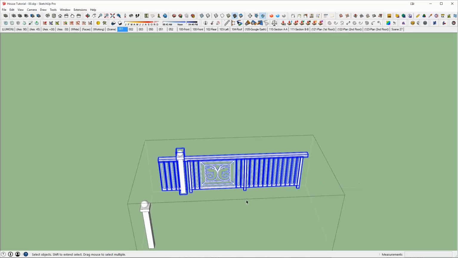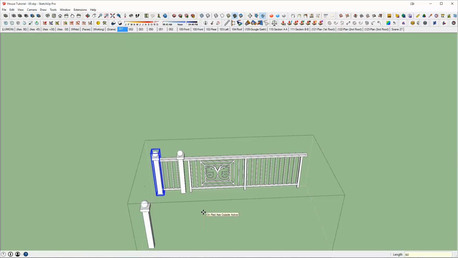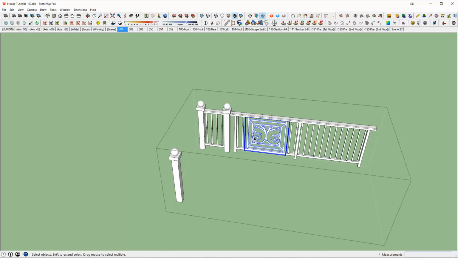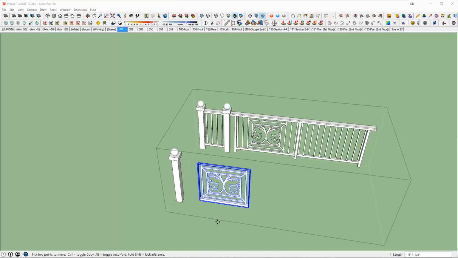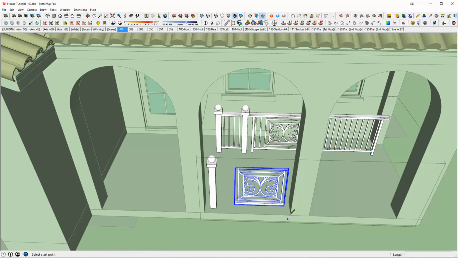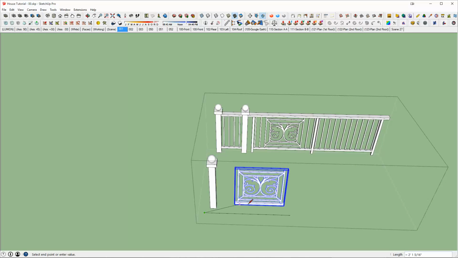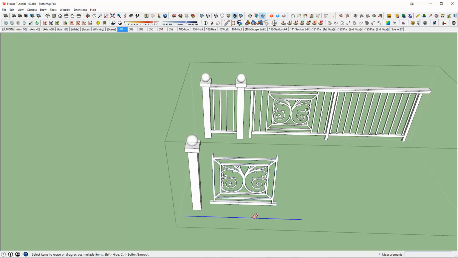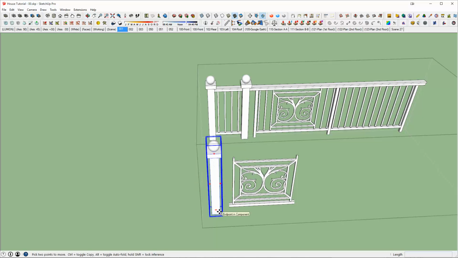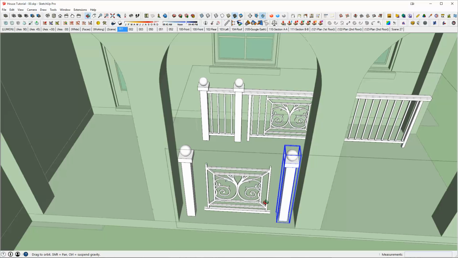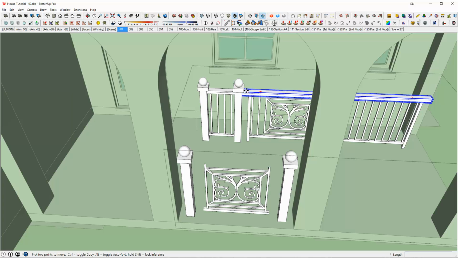Actually, we'll copy that 5 feet, and we'll copy this one 5 feet, just so that we can use these pieces as a reference even. So maybe we'll copy this to here. So with this in place, let's maybe try and find a center location. We'll just draw a quick line here, and we will add this piece to the center, erase out, and similarly we'll copy this over to here and move him back 3.5. So you can see we start putting our railing together.